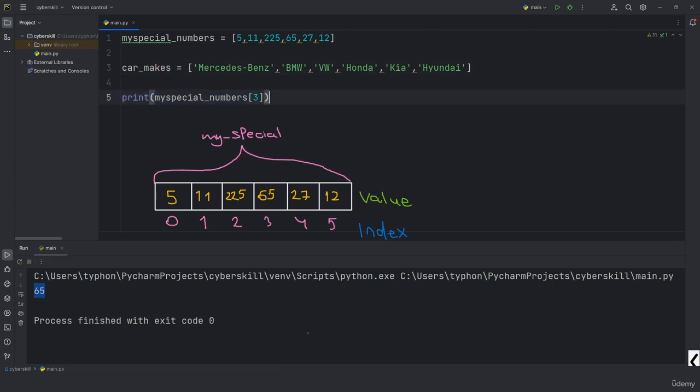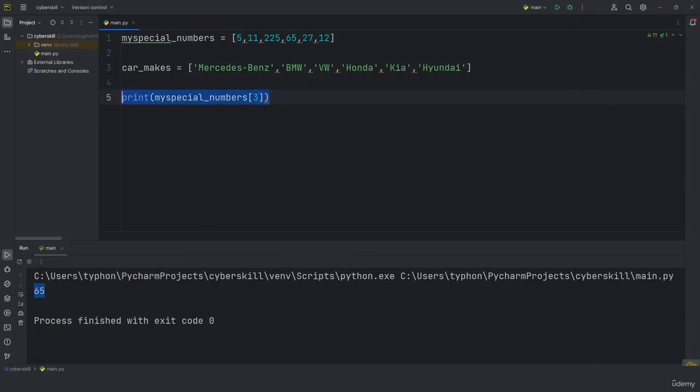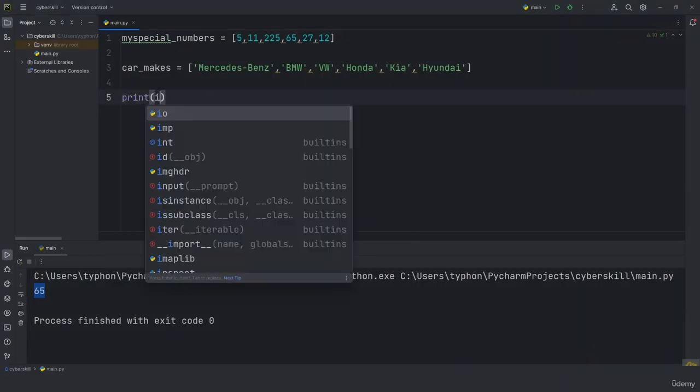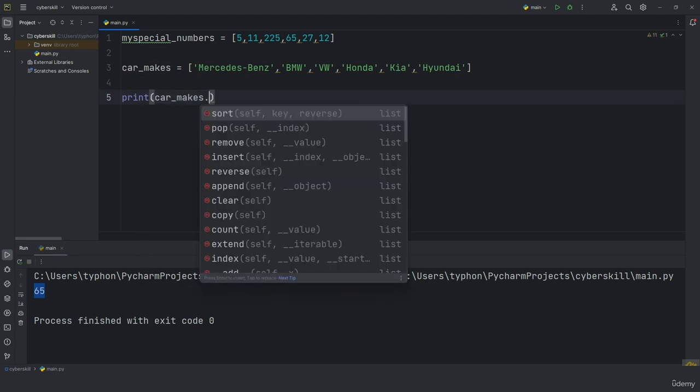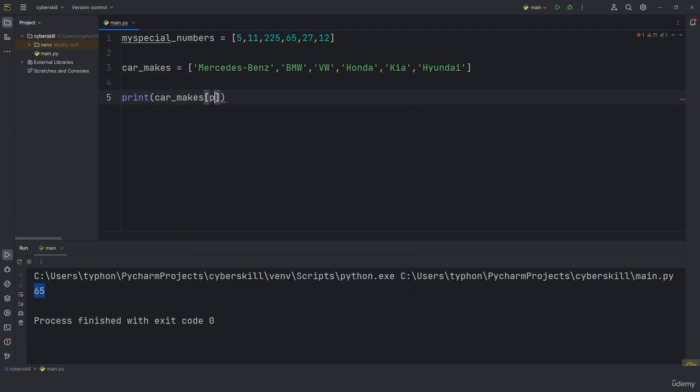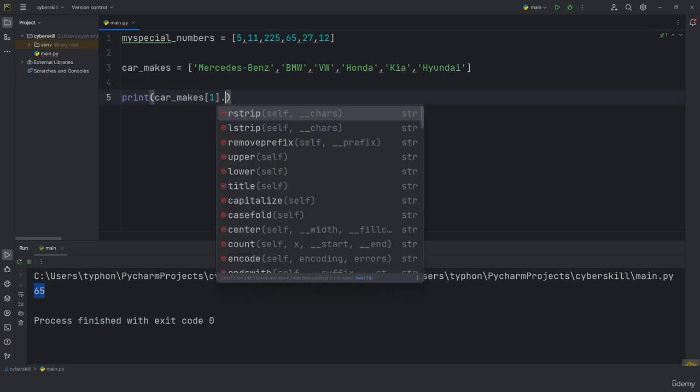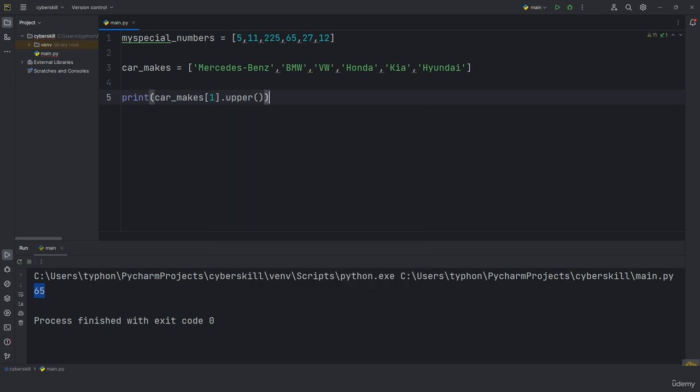You can also use string methods on list elements. Let's delete this and print car makes dot, you can also use a string method, for example upper. Car makes, first we will enter index 1, and upper. As you can see, BMW was already uppercase, so instead of this, let's try with Hyundai.